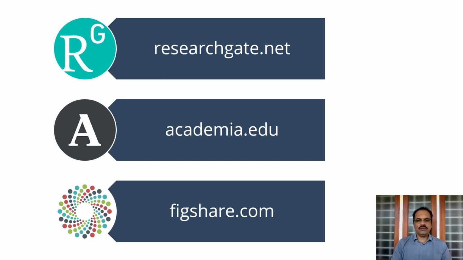These are some important websites in which you can upload your articles: ResearchGate, Academia, Figshare, and all. So many people visit these sites. So when they search those websites for articles on your topic, they may chance upon your article, and there is a high chance that they will eventually cite your article. So consider uploading to websites like this.